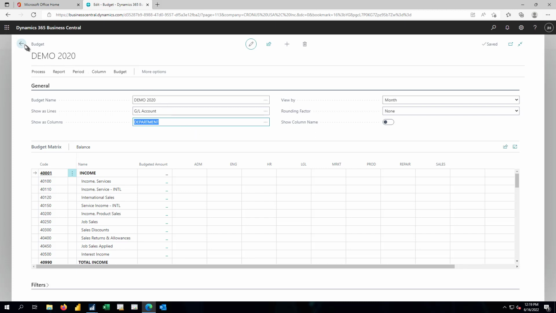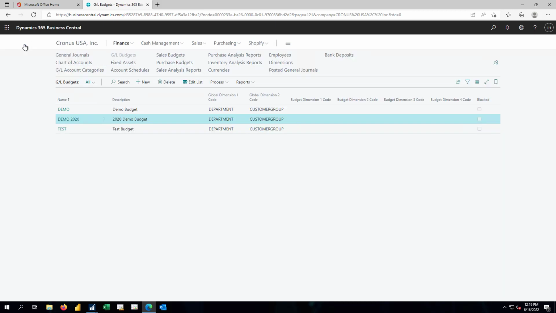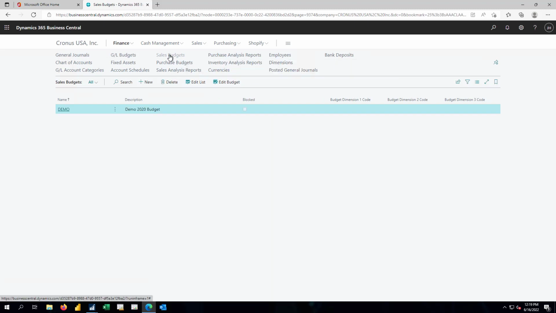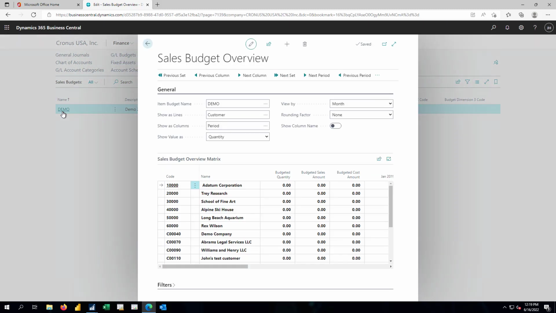I also have the option inside the Business Central system of creating subledger budgets. By that I mean a payables budget, or purchase budget, or a sales budget. I can look into the future and break down my anticipated revenue at a level of detail greater than just the account numbers. I can look into my customers or my customer groups and start to become much more specific about where that revenue is going to come from. All of the information here in my sales budget would then roll up to one account line in my GL budget. This is the source of detail for that summarized view inside my GL budget.